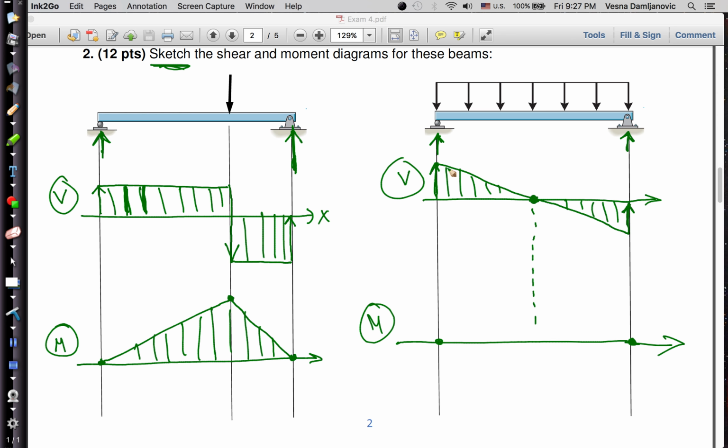What's happening with these two lines? Remember, you look at two neighboring values for shear, and you can see that the shear magnitude is positive decreasing, so it's bigger here than there. So the slope here will be positive decreasing, okay? If the value of shear is positive decreasing, the slope on the moment will be positive decreasing.